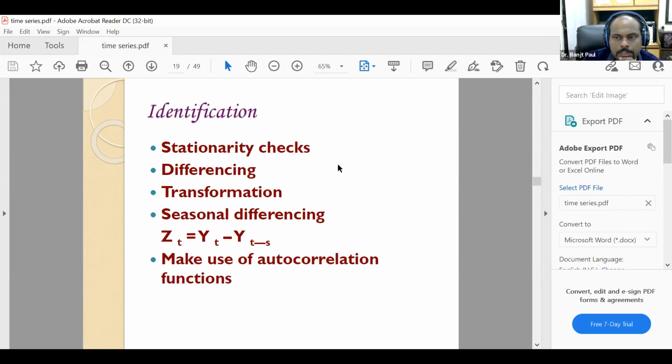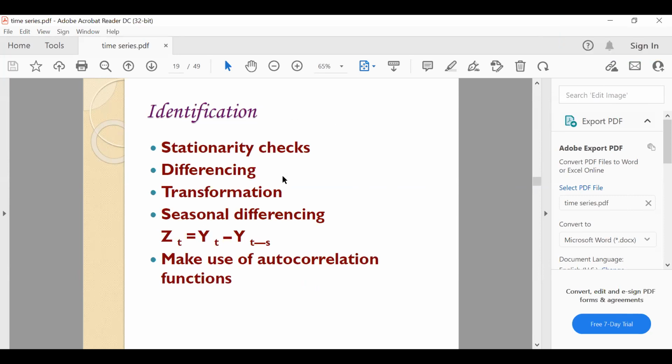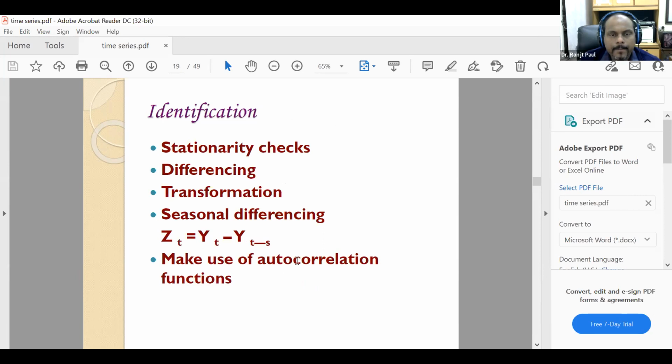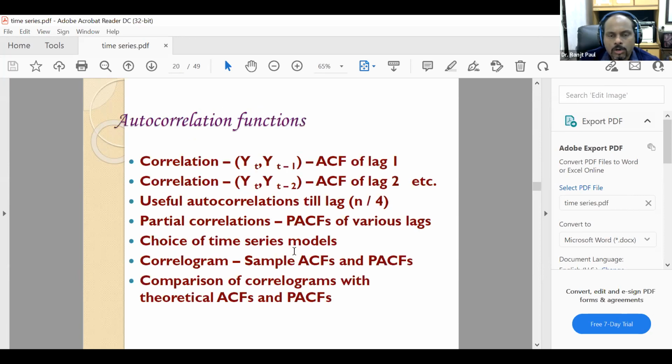First of all, we check the stationarity. If the data is non-stationary, go for differencing or some kind of transformation to transform the non-stationary data to a stationary one. And then two plots we look for. One is called the autocorrelation plot, and another is the partial autocorrelation plot. These are the two plots we utilize to find the optimum lag or for the initial lag selection process. The autocorrelation function and partial autocorrelation function are similar to simple correlation and partial correlation. Auto is used because we are computing the correlation on the same variable between two lags.